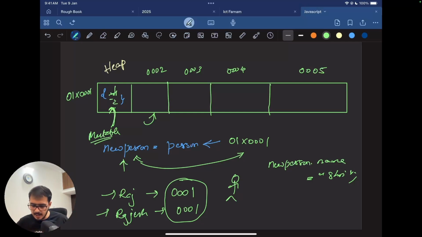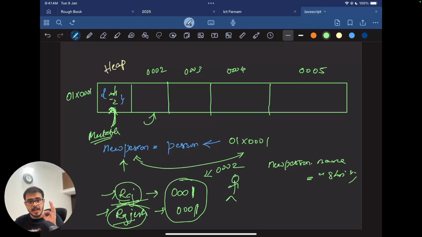That is why you saw that. Now, whether you say Raj's roll number or Rajesh's roll number, it changed from, for example, previously 0002 to 0001. So both will be changed. Whether you call it Rajesh's roll number or Raj's roll number, doesn't matter. Both are pointing to the same memory location. That is the concept in non-primitive data types.